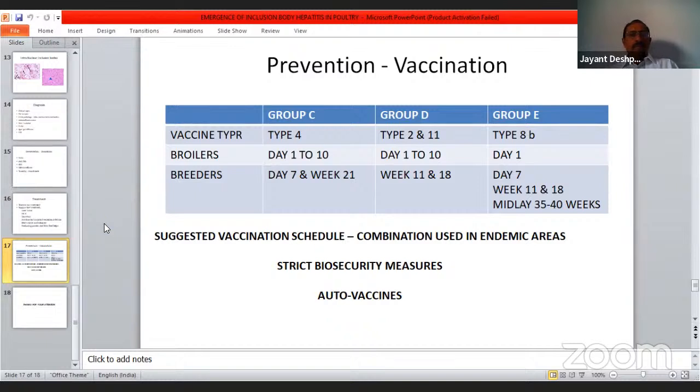It is a major disease right now present in the Indian poultry sector, and especially broilers and breeders are very severely affected in certain areas. So for prevention, more and more data needs to be produced, and a very effective indigenous vaccine should be produced to control the disease, because it causes a lot of economic damage.